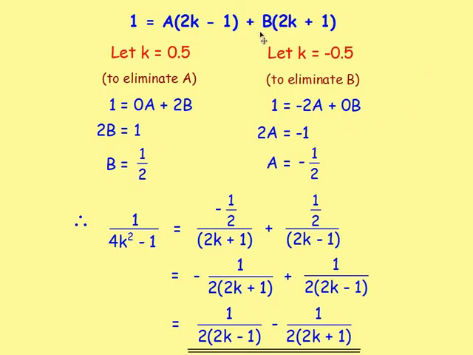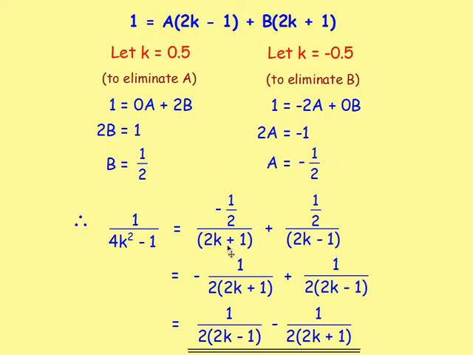You need to find the values of a and b, so pick certain values of k that will eliminate either a or b. If k was equal to 1/2, you'd have 2 times a half take away 1, which is 0, so you'd have 0a. If you've got 0a, it lets you find the value of b, which works out to be 1/2. Let k equal -1/2, because -1/2 times 2, add 1 is 0, so you've got 0b, that's eliminating b, allowing you to find the value of a. If you want more with partial fractions, look back to the very first chapter. That lets you find the values of a and b.